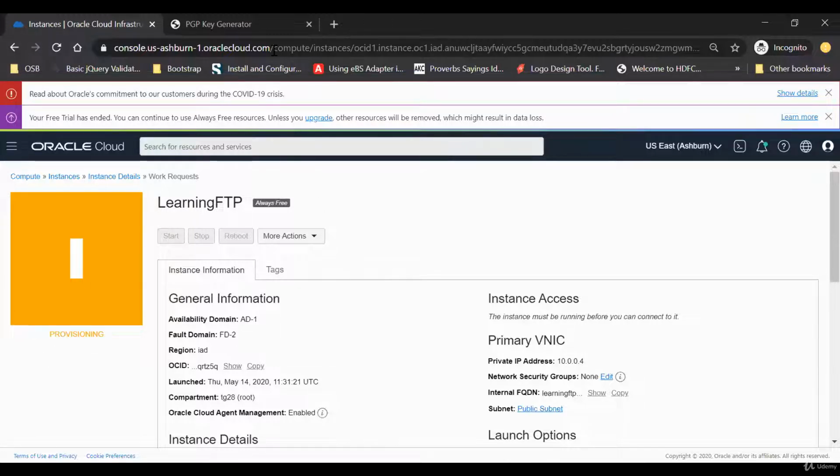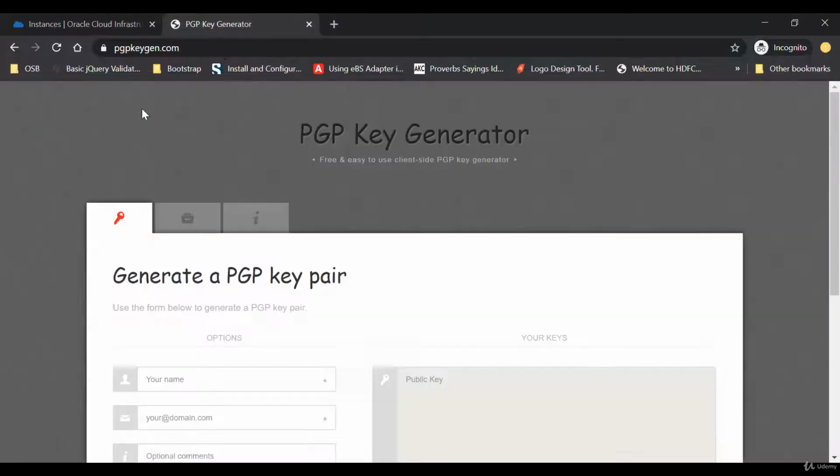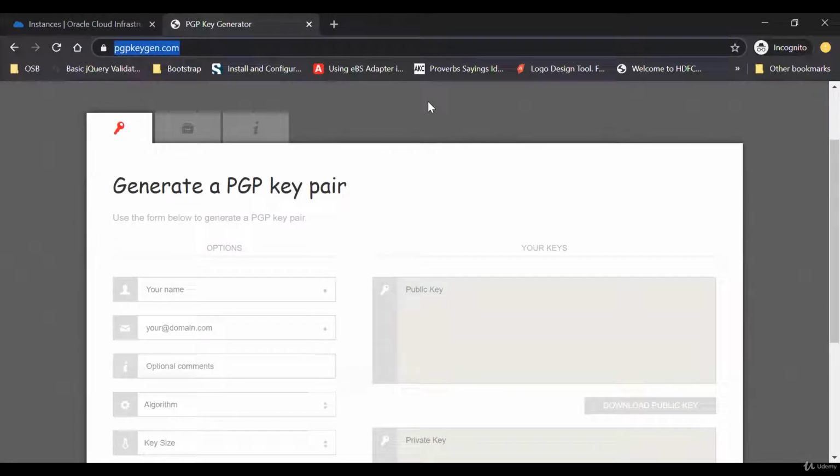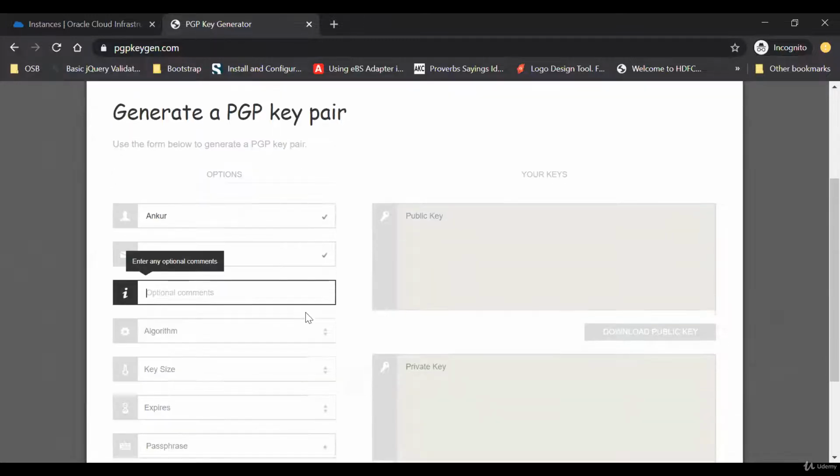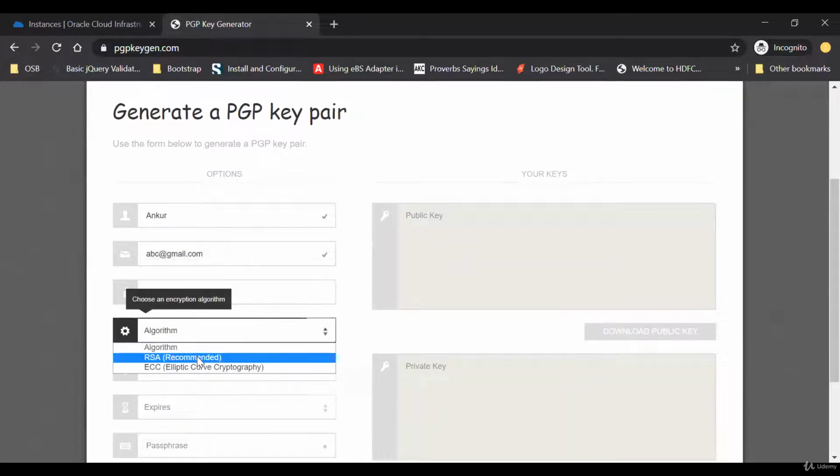In the meanwhile, I will show you how to generate PGP keys. For this I already have the pgpkeygen.com site open. You need to enter basic information, like I can enter my name. You can enter any email ID over here. It will not be authenticated. You can choose the algorithm; I can put RSA.